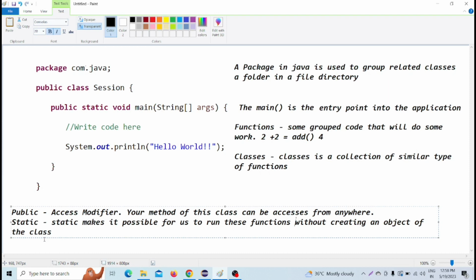Okay, so let me show you an example of how we can use static.